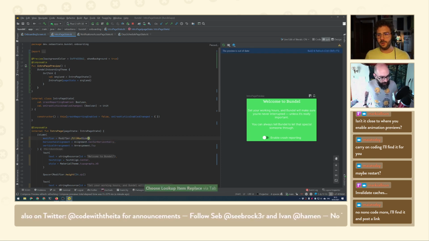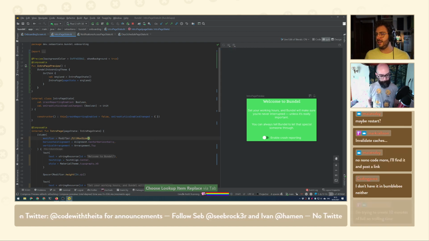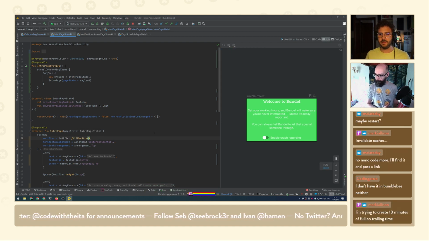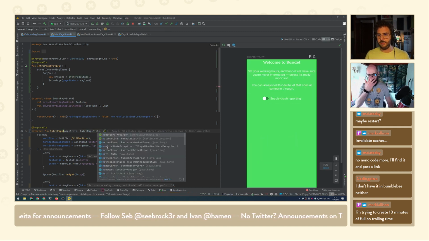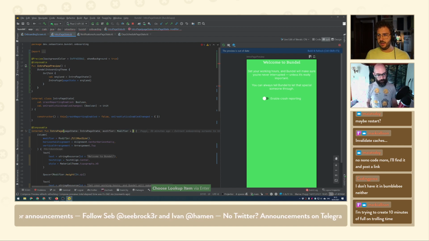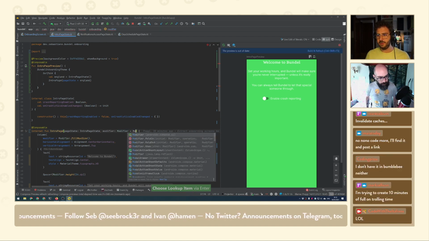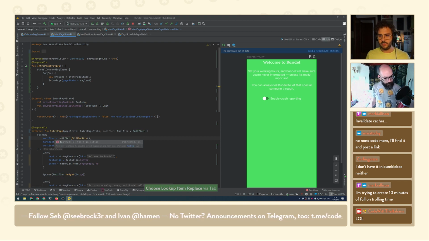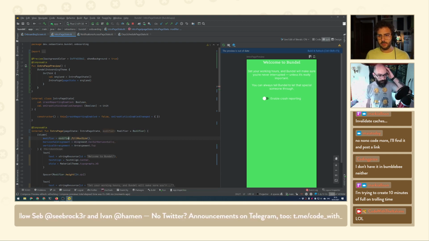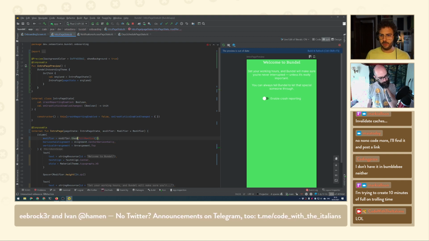Okay, so I had this as fill max size originally, but I actually think that we should pass a modifier in, and by default it is Modifier, and then we do modifier dot then, and we append our own modifier to that.